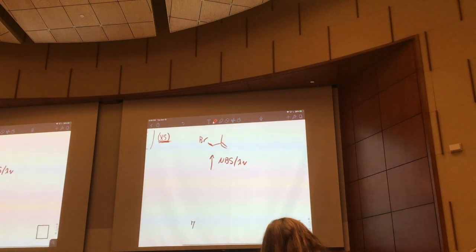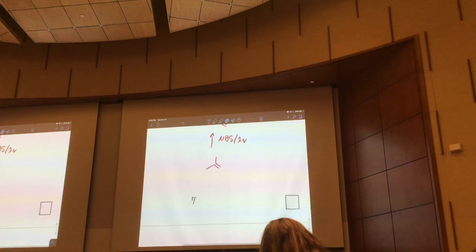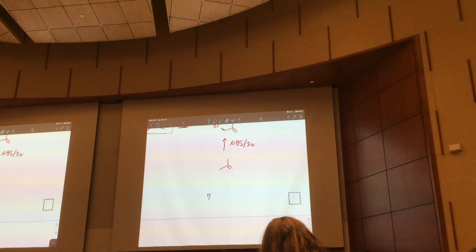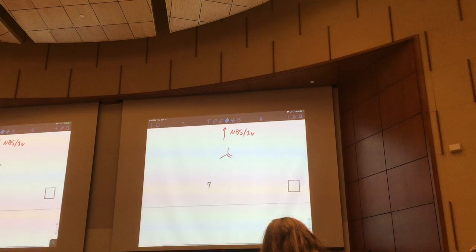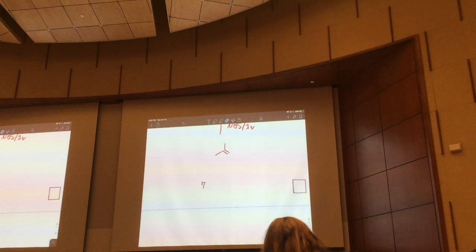So NBS in light, that's going to put a bromine next to our double bond, right? We have our double bond, and the bromine went next to it. But this is retrosynthesis. This is what was there before we did that NBS in light step. Now we have to make a double bond. What reaction do we know that makes a double bond? Elimination. So we're going to use an elimination. I prefer E2. E2 is much easier. You're not going to have very many side products and all that. So what's a good reagent for E2? There's one that should come to your mind instantly. Tert butoxide. Yep, E2, tert butoxide works really well. So we're going to use tert butoxide. And you can say O-. Typically, it's potassium tert butoxide, like if you get it in a bottle. So you can say it like that.